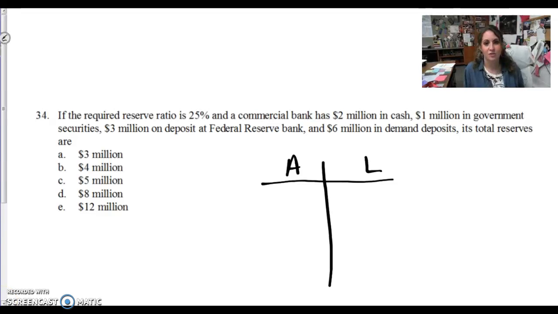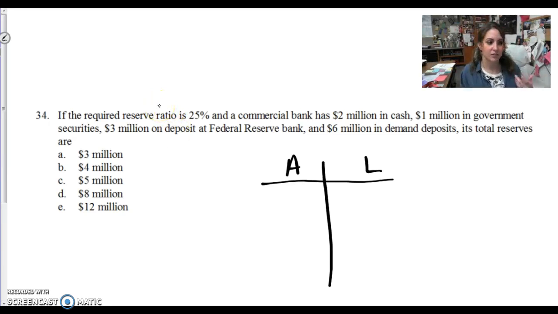Hey guys, so I figured out, with help from Devin in fourth period, question number 34 that was on the monetary policy and fiscal policy exam. It is actually really easy and I feel really dumb for not working the problem out. I was too busy with how do I get to the answer, which was 5, and not really reading the question. I was too busy focusing on the answer choices and not really reading the question and doing the work.